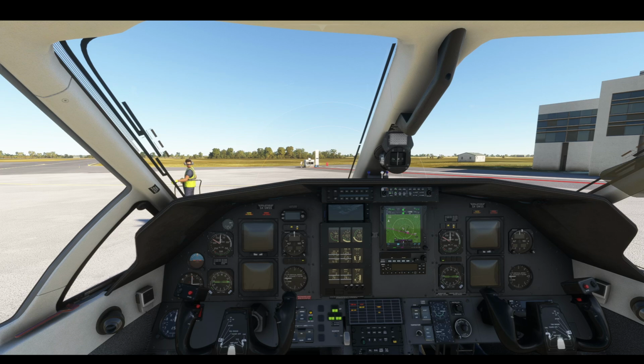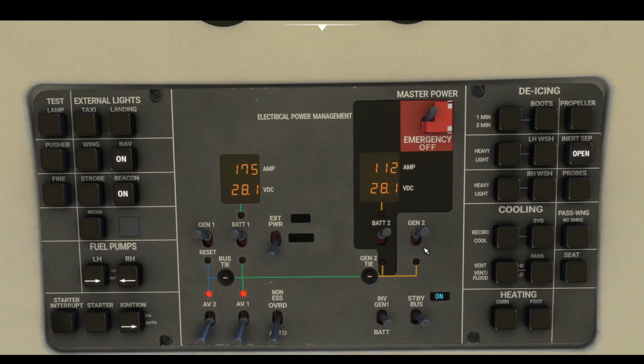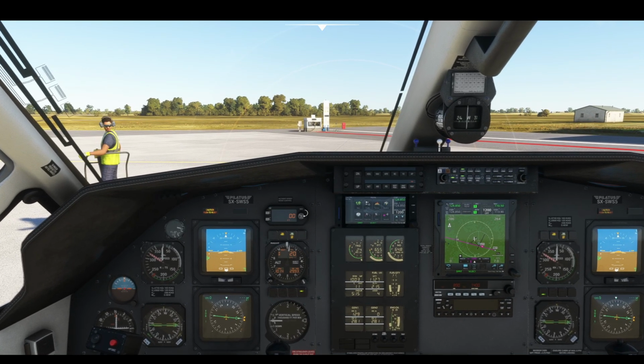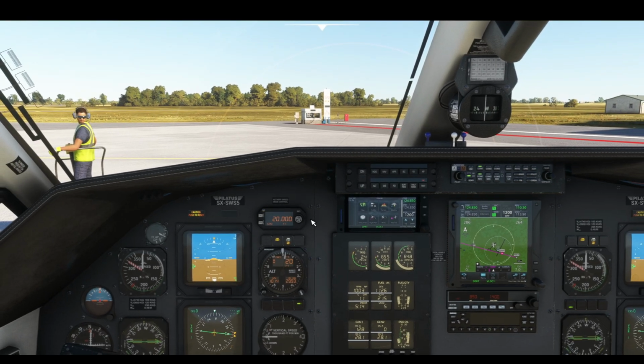All right, so we have the engines on. We'll get our generators on, and avionics can come on as well. Come down here. EPS light is out. Get the ECS switch to auto. We'll go flaps 15, so our pusher test will actually work. Also going to set our altimeter, set our altitude. We're gonna arm it, and yeah, test our autopilots.